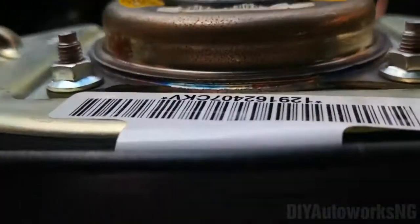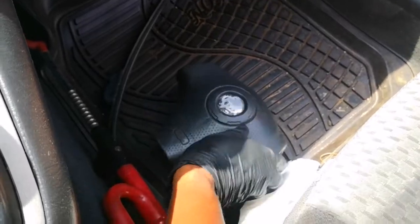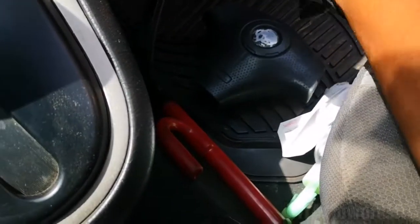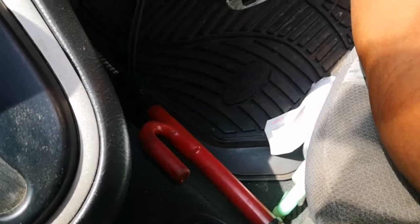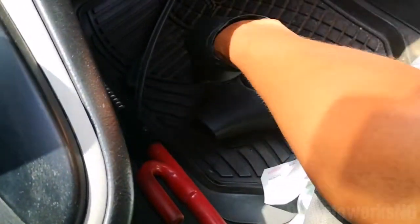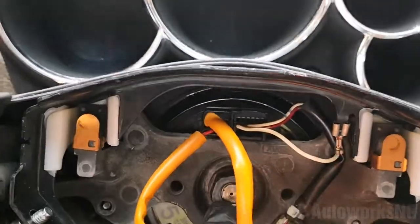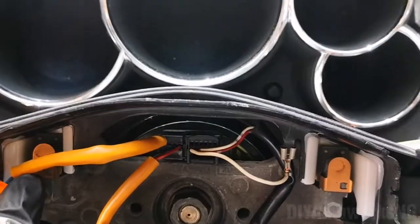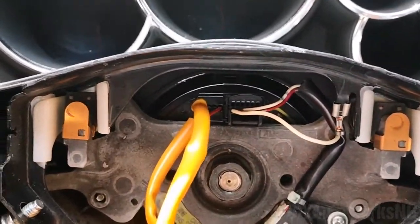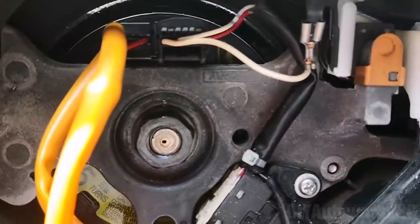So airbag is out. A good way to keep your airbag is to keep it this side up, right? If it does deploy, it doesn't injure you or something, as against having this metal side up. So next thing will be to remove this 19mm center bolt for the steering, right? I've already slackened this.